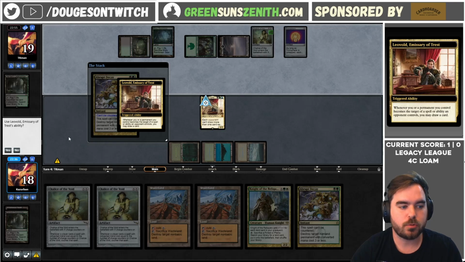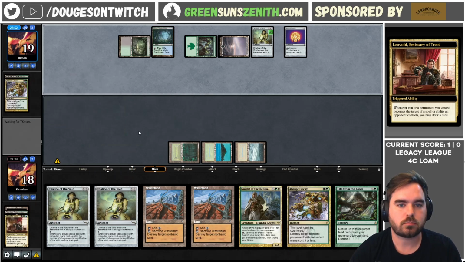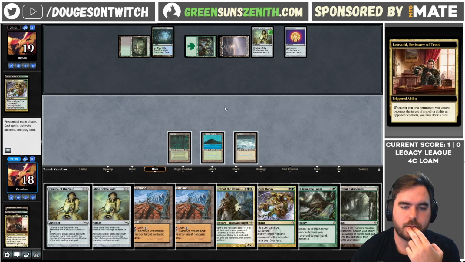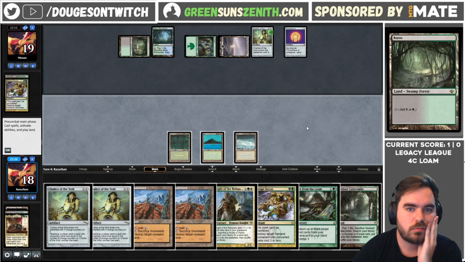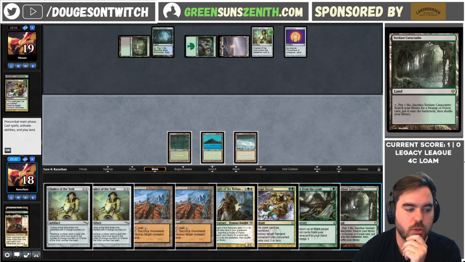Abrupt Decay, we get to draw first, which is nice. Loam's pretty good. Verdant, okay. So I can Wasteland my opponent here. If I'm thinking about some sort of sack effect, then I could play Verdant Catacombs and hold up Dryad Arbor. And that's actually an interesting one.